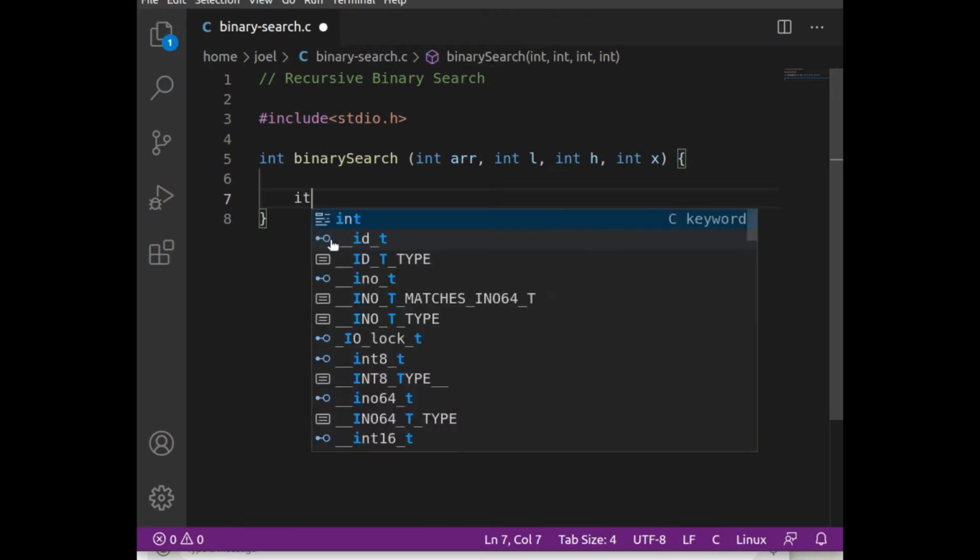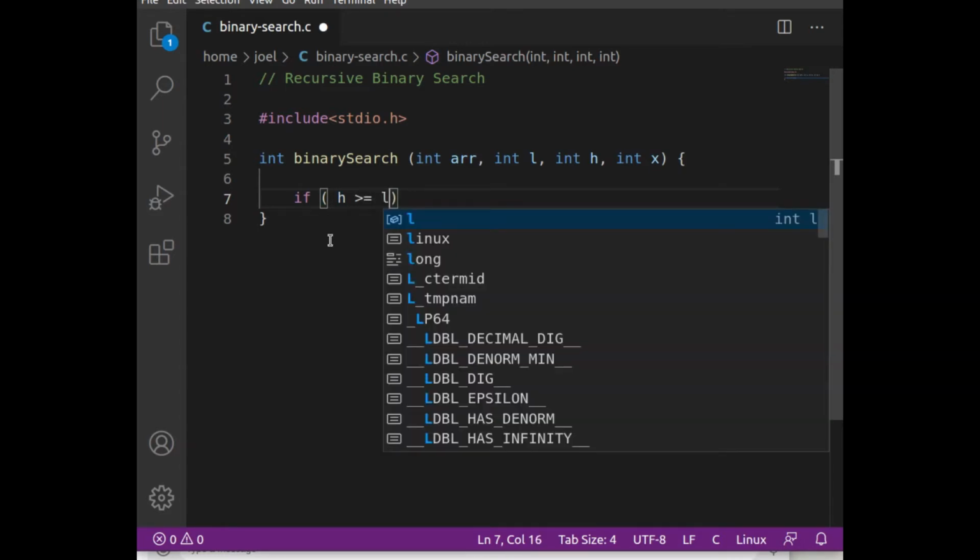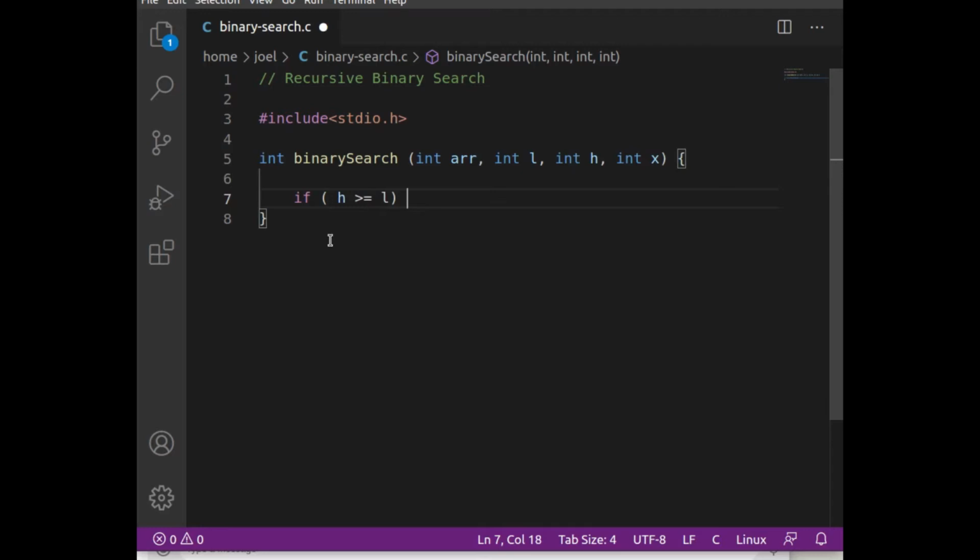Now the approach here is different. If high is greater than or equal to low, then do something. Then we declare our middle.